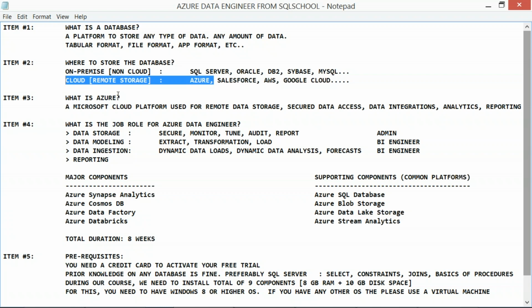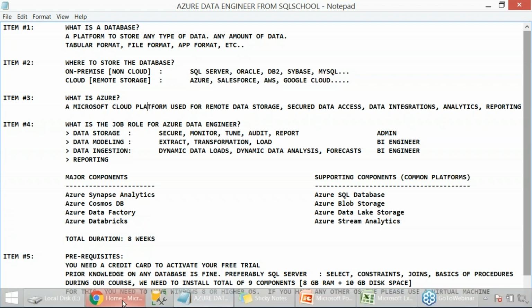The advantages of Azure: yes, a common platform, a single platform to store any type of data, no exceptions.